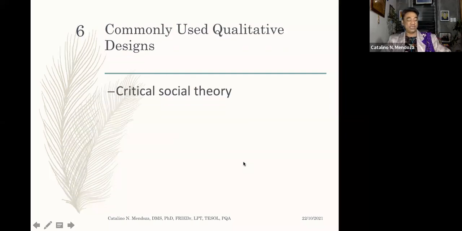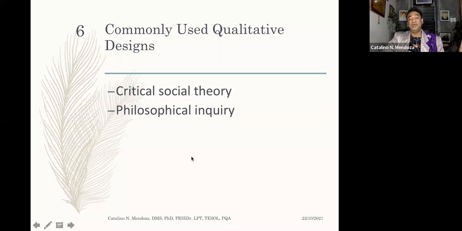So another one is critical social theory. It has something to do with the principles of a certain nation, focusing on the activities of the government in relation to economic condition, economic operations, and also of course, the behavioral problems of the people within a certain community. The next one is philosophical inquiry. Those have something to do with the philosophies of those people, which are patterned and identified by a certain community. The next one is analytical design. It has something to do with the process of measuring the pros and the cons.